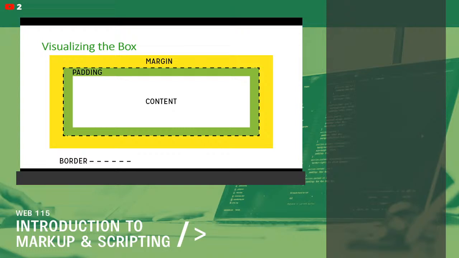Now, there is a way that we can hack that and bring them together. And we'll talk about that a little later on in the live stream. But when we get started, we're just learning the simple box model. So we want to learn how this works to begin with, and then we can learn how to break the rules. Then the margin here is represented by the yellow stripe. It's on the outside of the box, and that's what's separating this box from the next box.